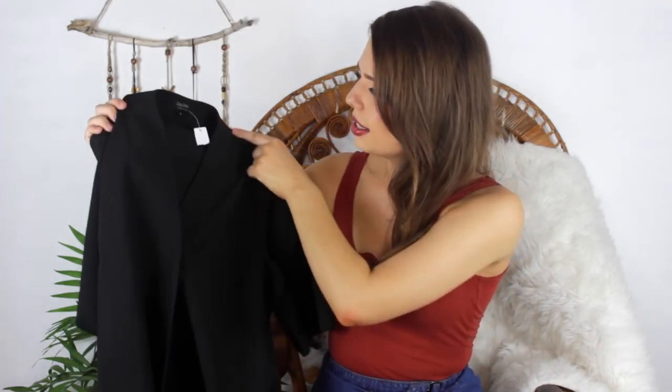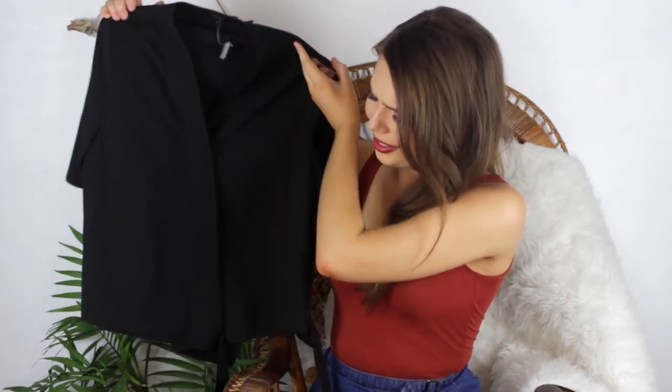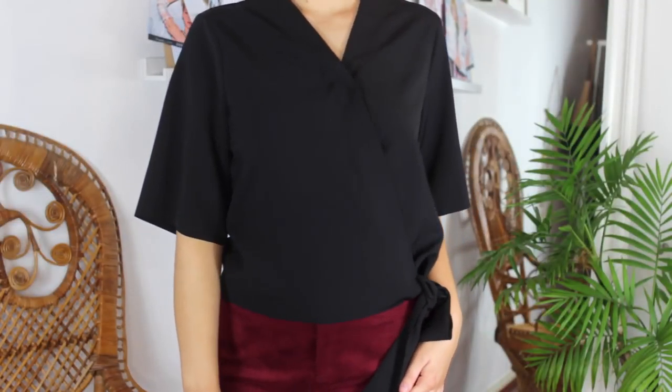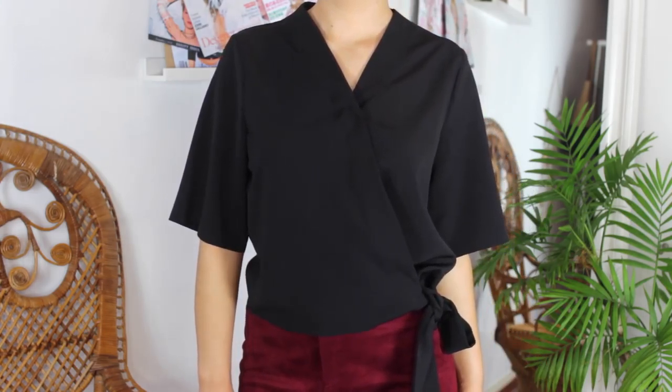Now moving on to a few things I picked up when I got back home to Brisbane. The first one is brand new with tags on, so it was a little bit more expensive at $9, and it's from the brand Zillaro. I'm not too familiar with it, but if you guys know it let me know in the comments, because it's actually a really nice style. It looks like something that came out recently — it's got that wrap detail that's really in at the moment. This is definitely something that is going to look super smart and sophisticated.